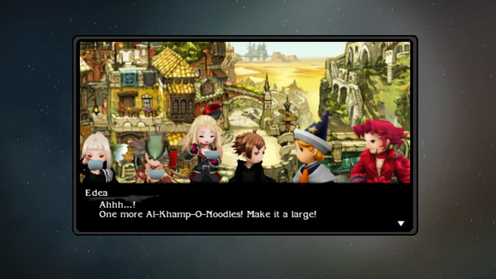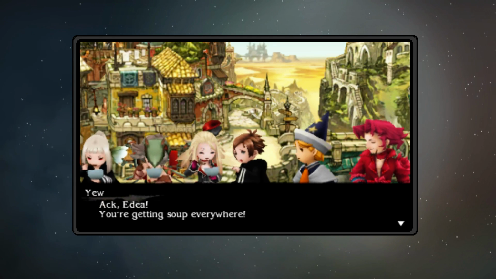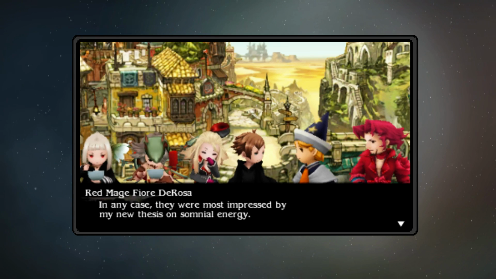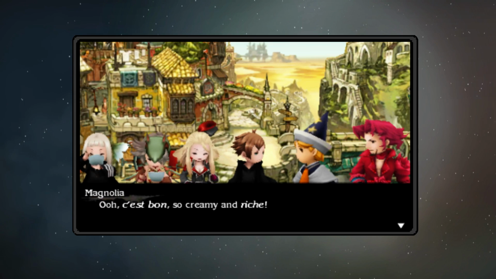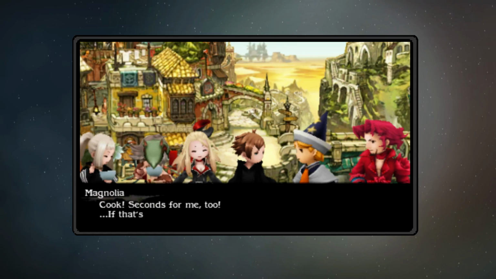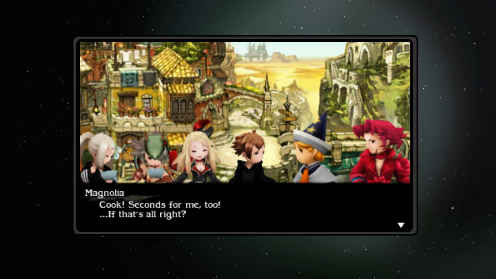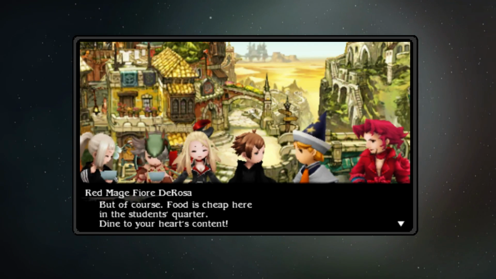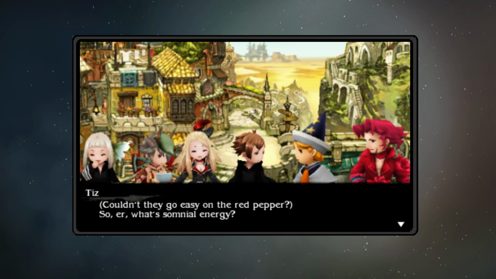One more out, Kippa Noodles! Make it a large! Idiot! You're getting soup everywhere! In any case, they were most impressed by my new thesis on somnial energy. C'est bon. So creamy and rich. Cook, seconds for me too. If that's all right. But of course. Food is cheap here in the students' quarter. Dine to your heart's content. Couldn't they go easy on the red pepper?